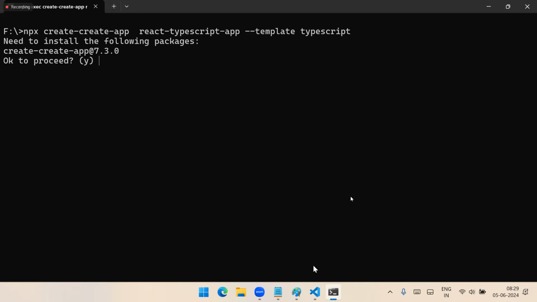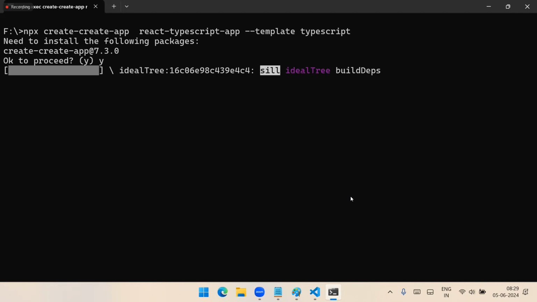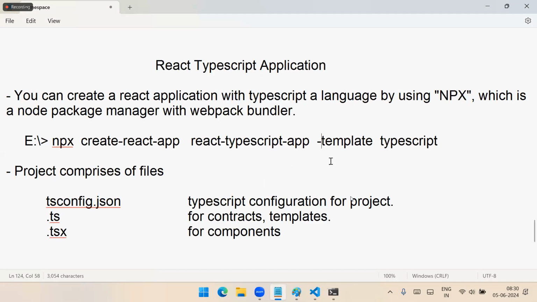The flag is missing. Yes, now it is perfect. Here, one hyphen was missing.